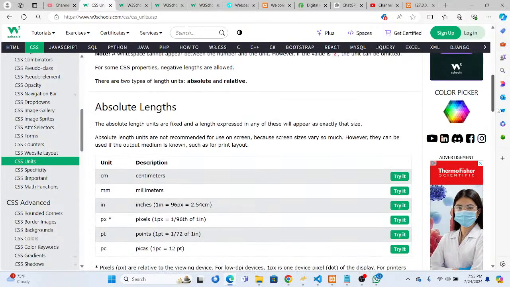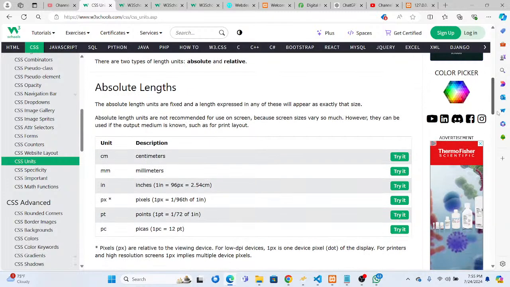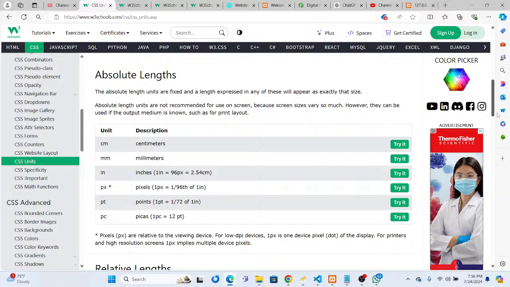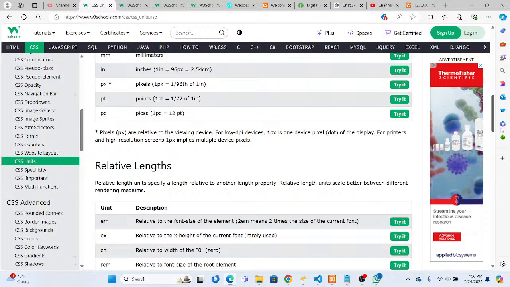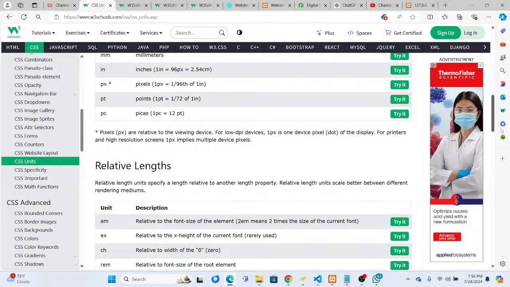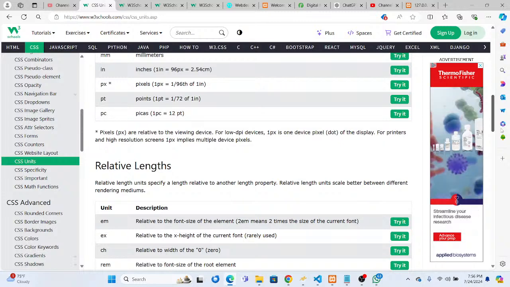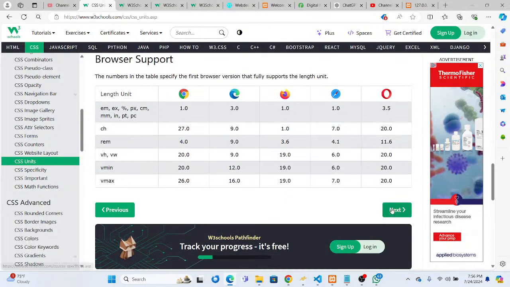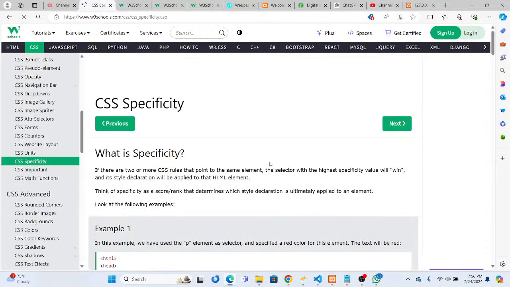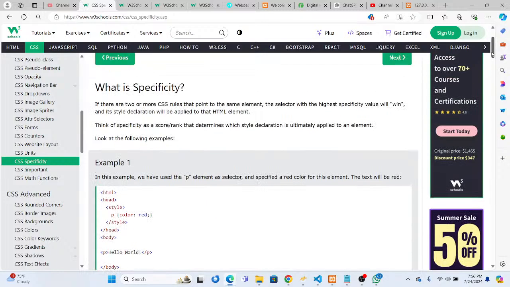We can have centimeters, millimeters, pixels, points, or picas. 1 pica equals 12 points. 1 point equals 1/72 of an inch, and 1 pixel equals 1/96th of an inch. 1 inch equals 96 pixels, or 2.54 centimeters. So get this. Of course, browsers have their own specific things, understand.